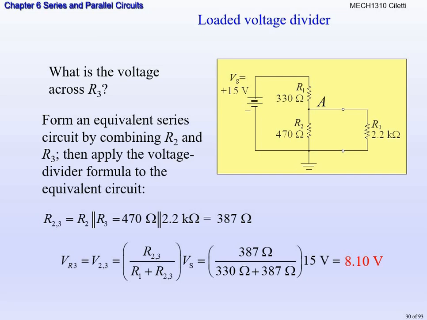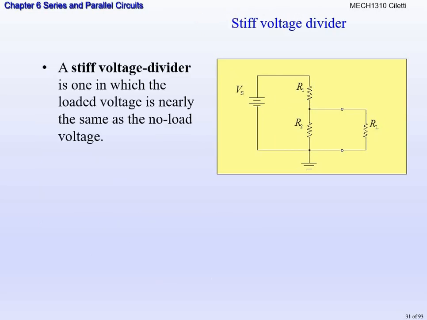This isn't really different than what we did with series circuits using a voltage divider. All we're doing is adding a resistor in parallel with R2. So you just have one more step. You have to find that total parallel resistance before we find out that voltage. Now, what we're really trying to find out is what a stiff voltage divider is. And what we're looking for is what value of RL, a load resistance, can we really add on there that makes no difference for the voltage drop.